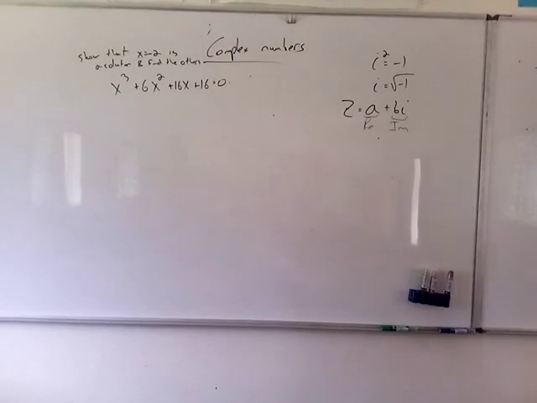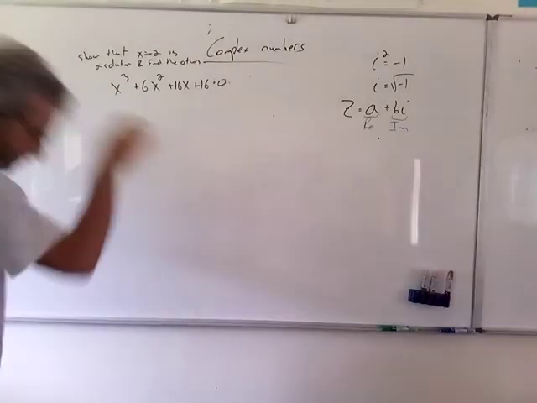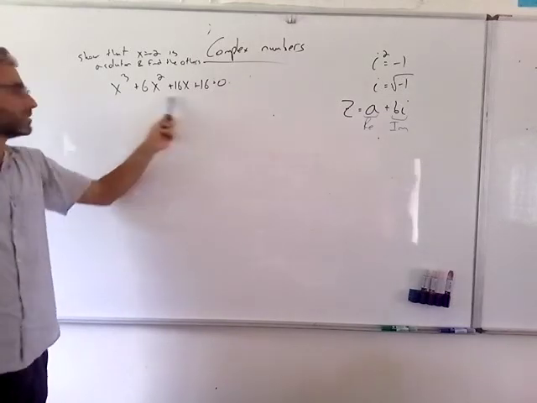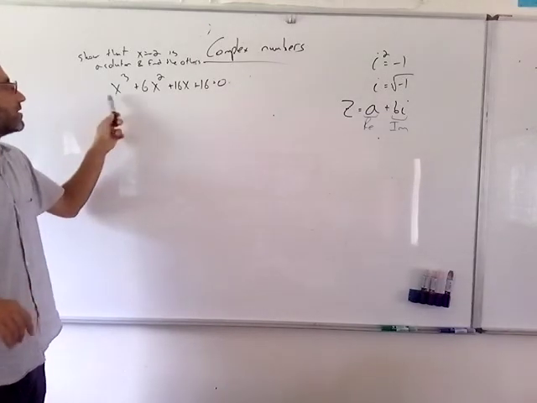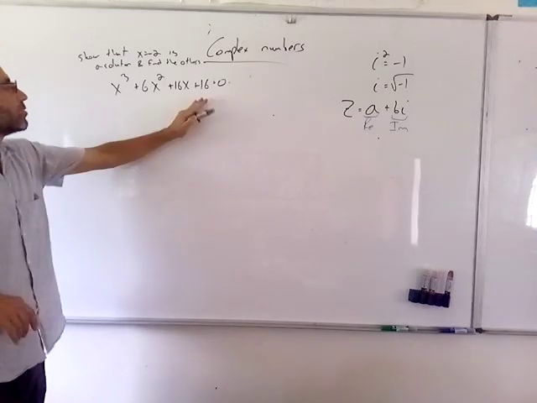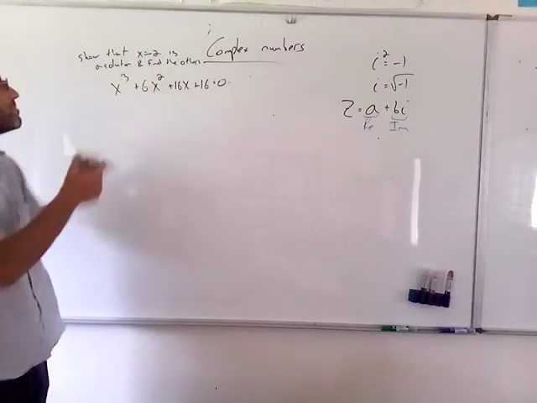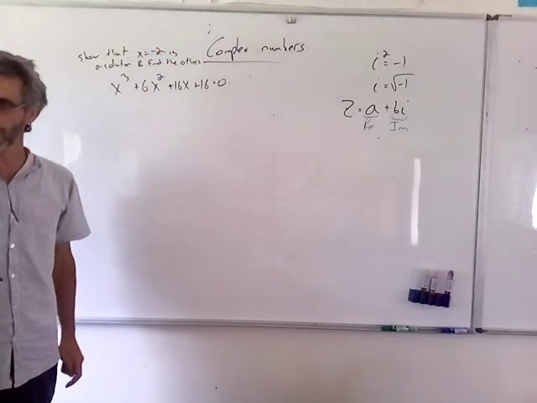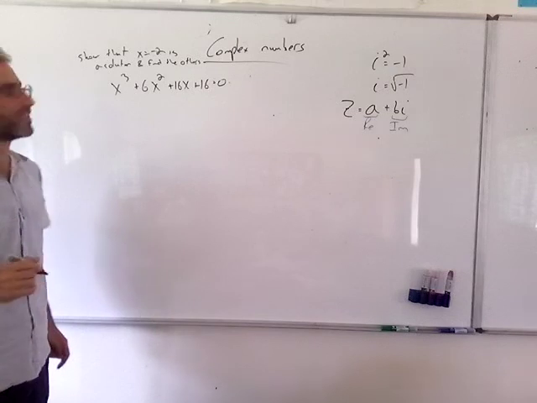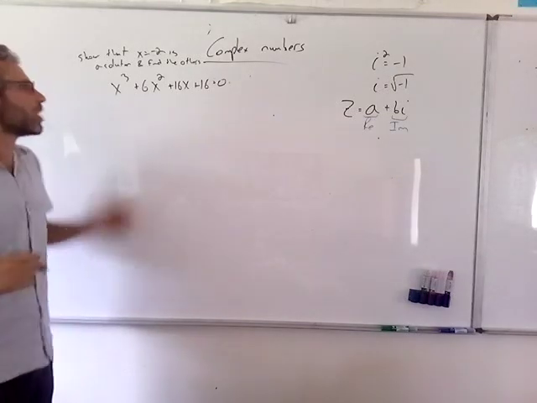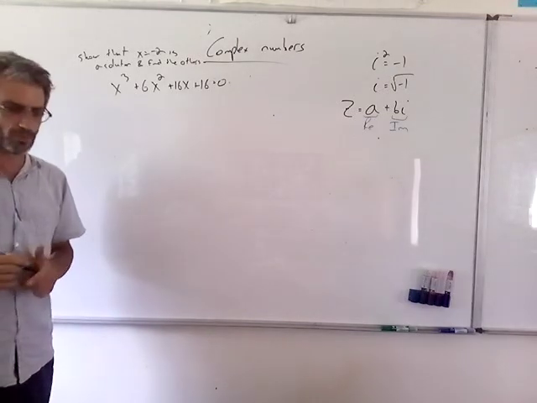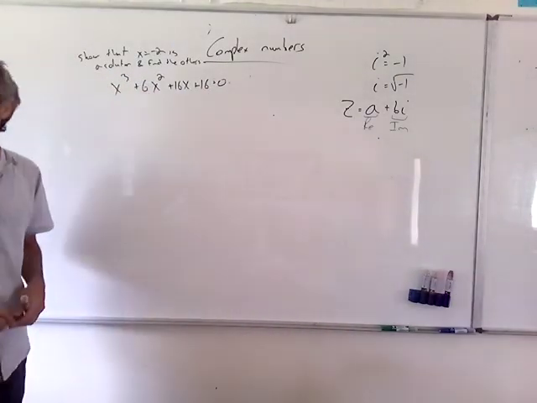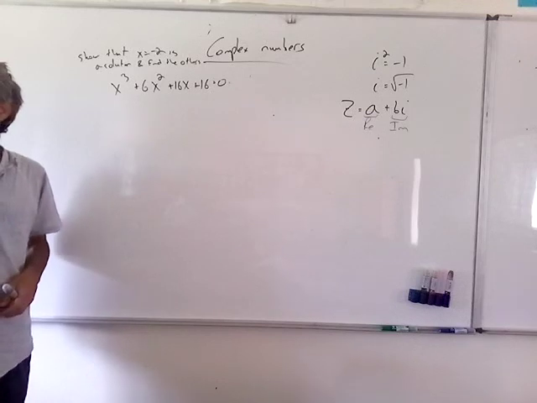Okay. So now, there's a different kind of question. You've got some cubic equation, a polynomial, and we're told it's equal to 0. And first of all, we need to show that x equals minus 2 solves the equation. And then we're asked to find the others, the other solutions. How do I show that minus 2 solves that equation? That's a bit of a funny one. I think some people get stuck. How do I show that minus 2 is a solution? What do I need to do?